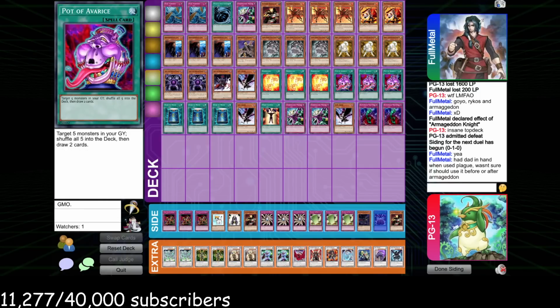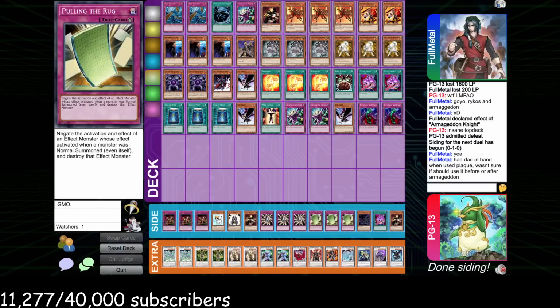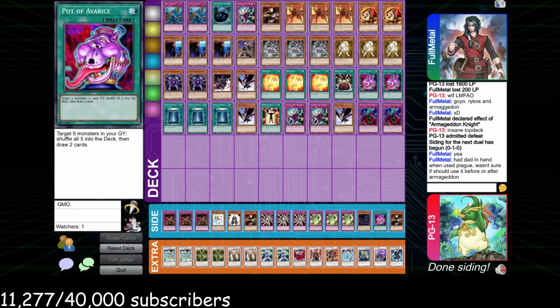And I think I might want to leave the Brain Control over the Pot of Avarice because we have less Rescue Cat plays for Pot of Avarice. And we'll try this. Although Avarice is kind of the best card in this matchup. Says wasn't sure if should use it before or after Armageddon. I don't know what he's talking about. If he had Dark Armed in hand in previous turns, he definitely misplayed this game.